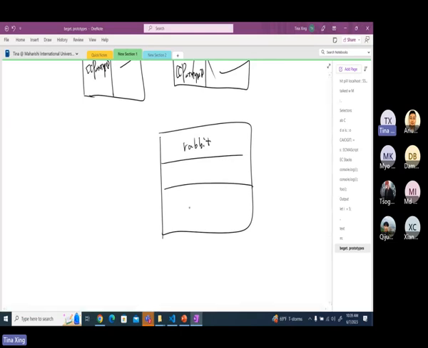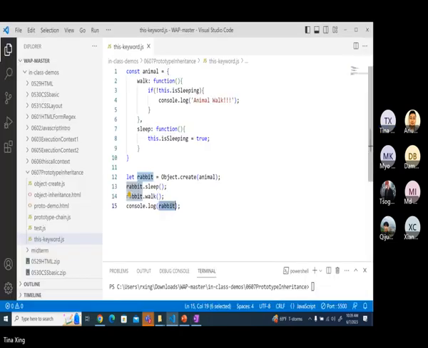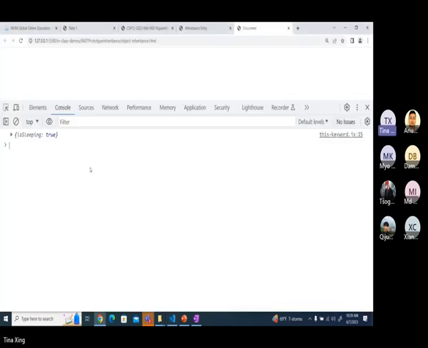What kind of properties and methods does this rabbit have? Prototype to be animal. Anything else? No. If no, how can I get sleeping? You have, see here, isSleeping true, prototype is animal.